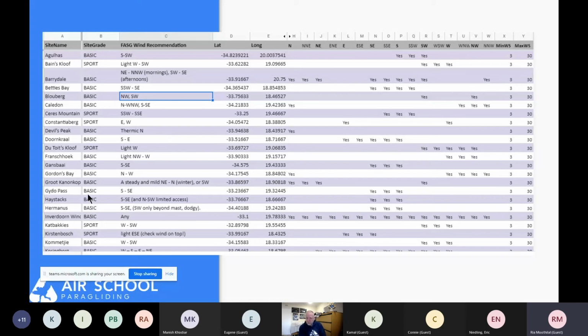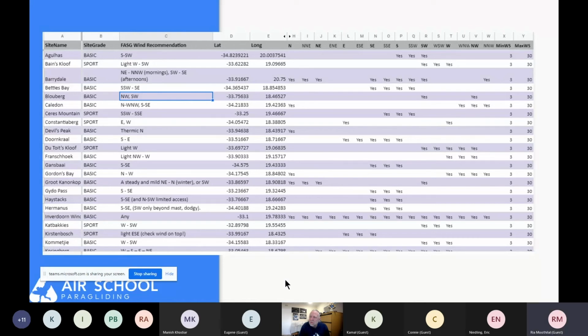This means that you have more skills and experience, and therefore when we have challenging sites, for example, Table Mountain is a sport license site. So if a site is more demanding, then we grade it accordingly, and this helps people decide what's within their skill level. So we've got the site grading, which is helpful for people to decide where they're going to fly. We've got the wind direction. For example, Baines Kloof takes a light westerly to a southwest. Betty's Bay is a south-southwest to a southeast, and so on.